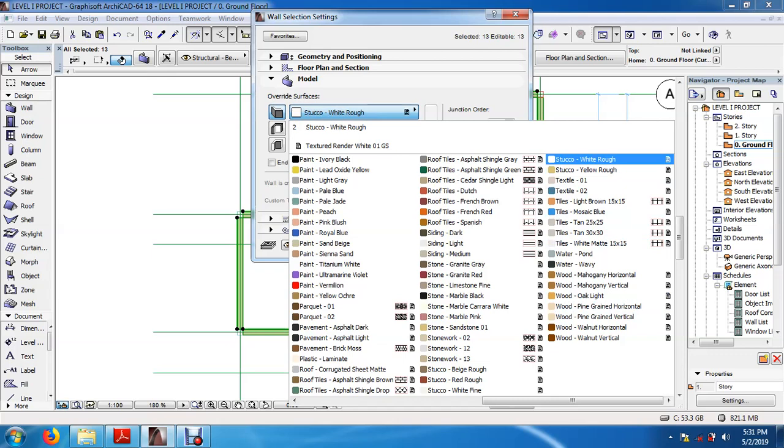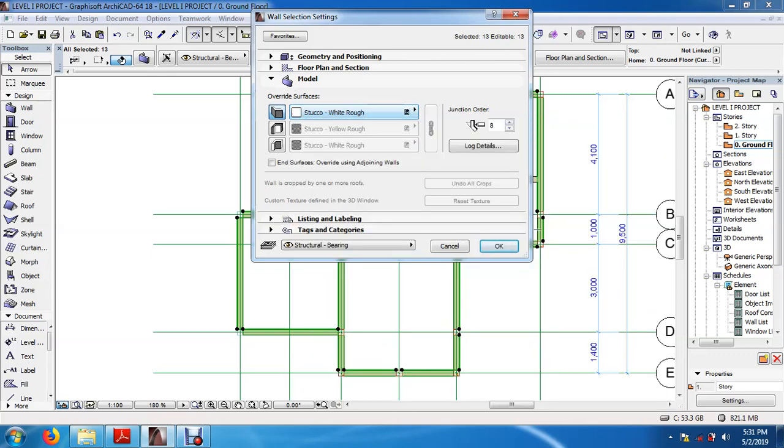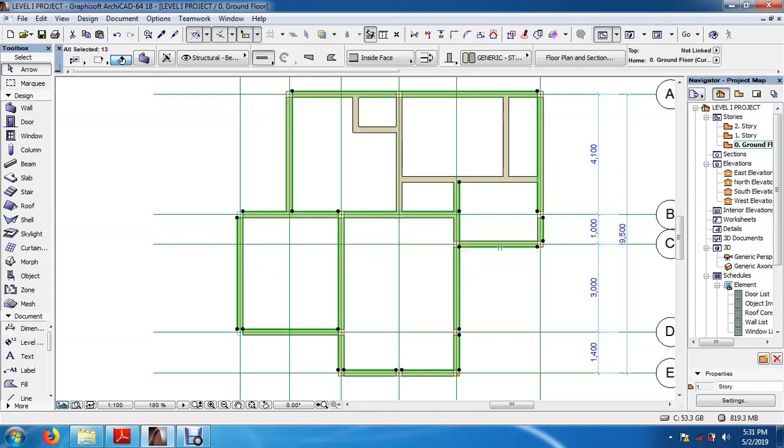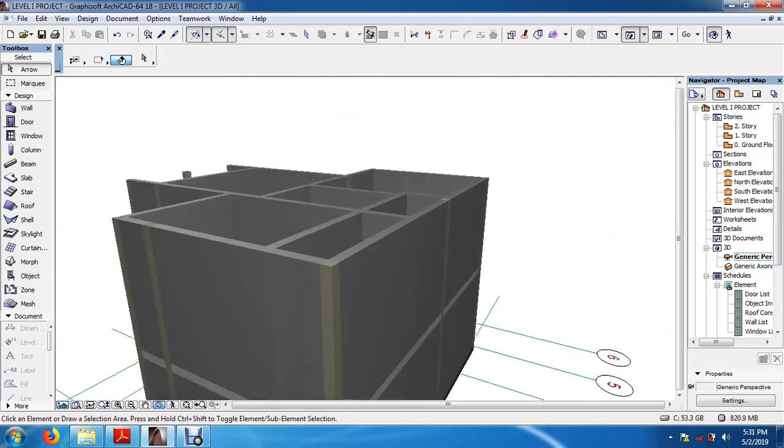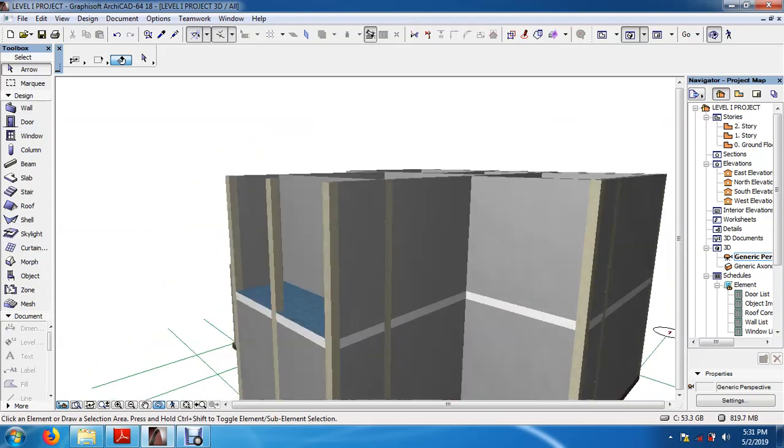Okay, this one, and that's the outside wall, it wants to be stucco white rough. We can change the rest of the surfaces to what we want, but for now we leave it at that. So I click OK. Then I'm going to press F3, view it in 3D, and let's see the difference.